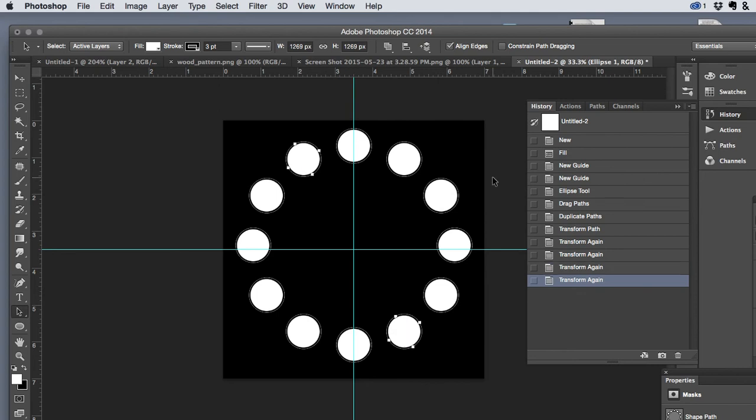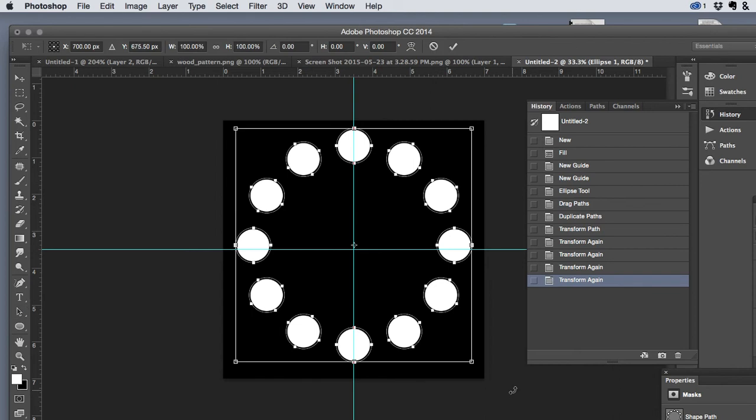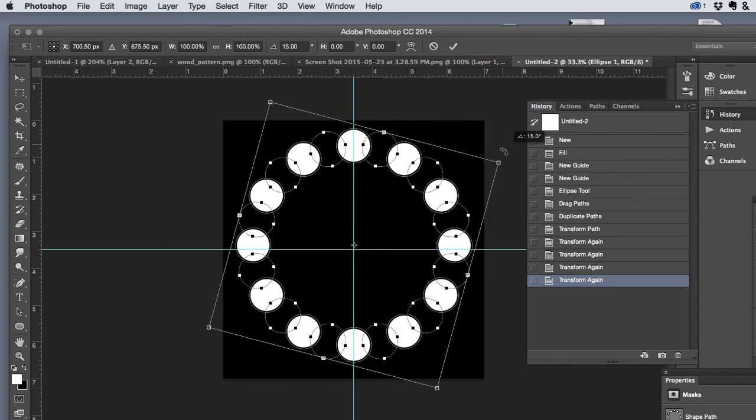Whenever you've done something and you want to repeat it over and over again, Command Shift Option T is going to allow you to select everything and move it along. So now I've got my circle, or you could do this with ticks for a clock or something like that. I can then just highlight this whole piece, and then I'm going to hit Command Option T again. And then what I want to do is hold down my Shift key and turn it to about 15 degrees.